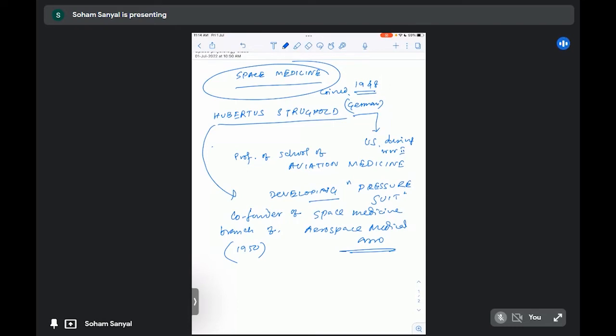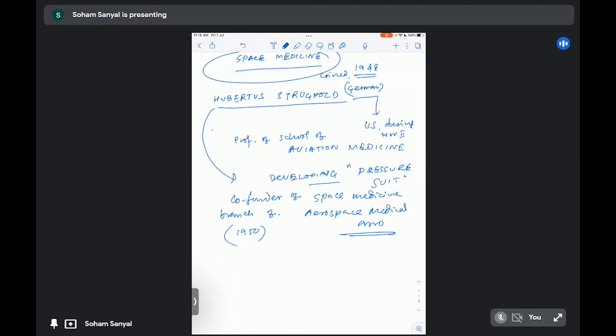So this is the basics. Nowadays in India there are a few centers which run very few seats, 2 or 3 seats, for doing MD in space medicine. Usually they are absorbed in the Air Force afterwards. So outside government, not much scope unless tycoons like Jeff Bezos or, recently, Virgin Atlantic come up, and even Elon Musk is thinking about Mars and all these things. So this is the basic overview of how things developed.